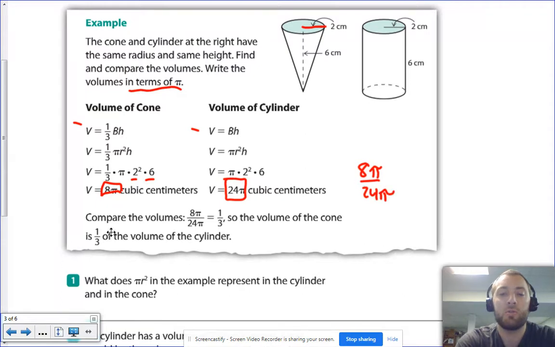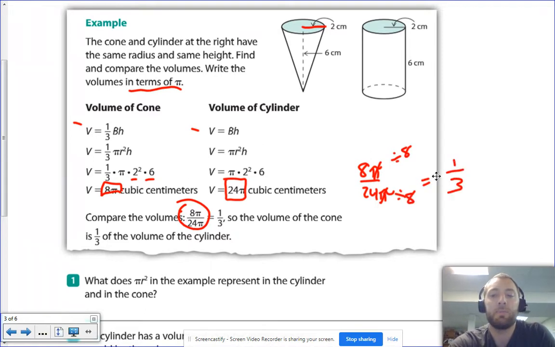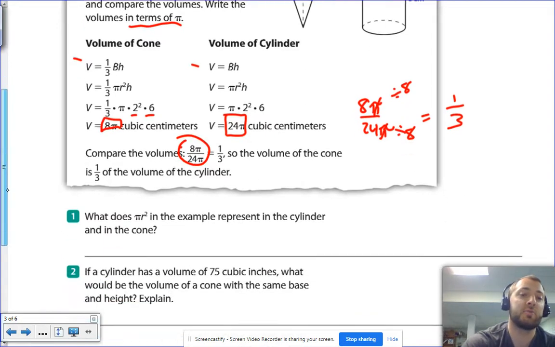And that's actually what's shown right here as well. And that ultimately reduces, so you can cancel out the pi on the top and the bottom, just like 6 over 6 cancels out to be 1. And then the 8 and 24 can both be divided by 8 to simplify all the way to 1 and 3, or 1/3. So the volume of the cone is 1/3 of the volume of the cylinder. So that's how we can show again that really it is 1/3 of a cylinder. So we're going to use that example with our first three questions here.